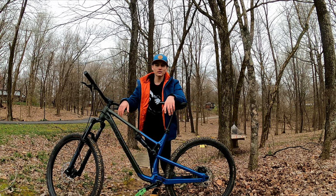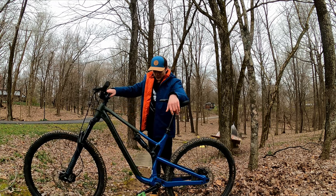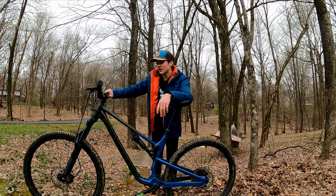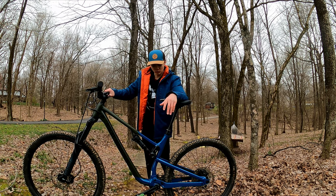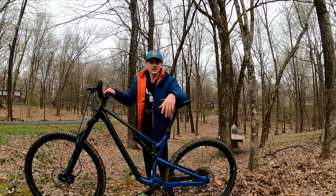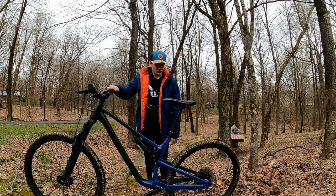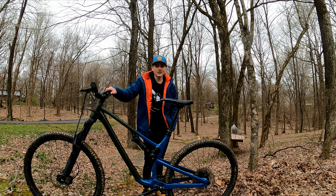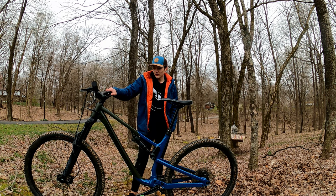So now my setup on this bike. I'm riding a little bit stiffer in the front to give me support on those big impacts. The rear I've used actually most of my travel on it, which I'm surprised about, especially around here. But the stiff suspension doesn't have any pedal bob, which is really nice. I like that. My brakes, I'm riding a little bit higher. That way for when I get in the steep terrain, I'm comfortable and everything. My shifter, I'm just riding a normal setup on it. I'm riding the Race Face Chesters on it. I might upgrade to some clipless in the future, but that's pretty much it.